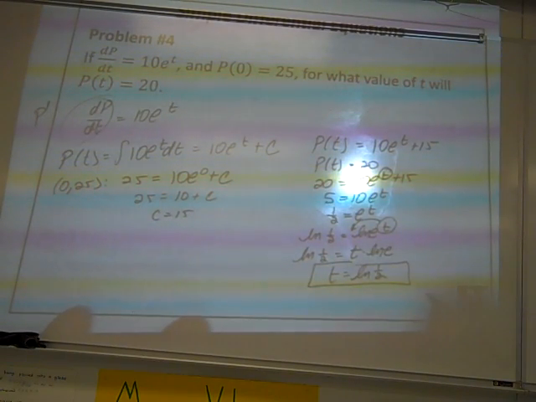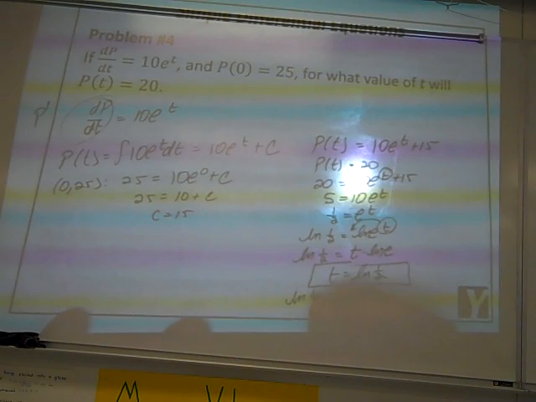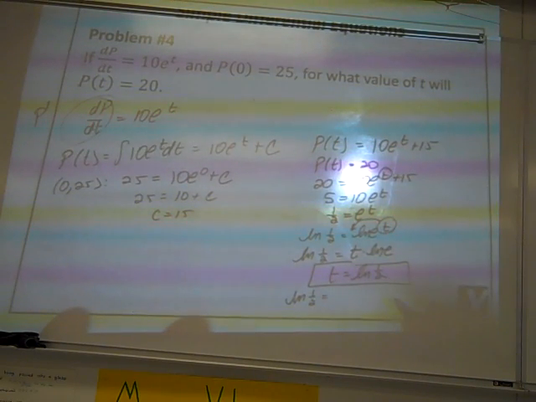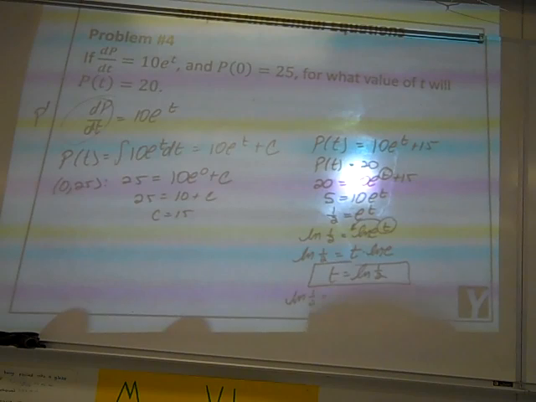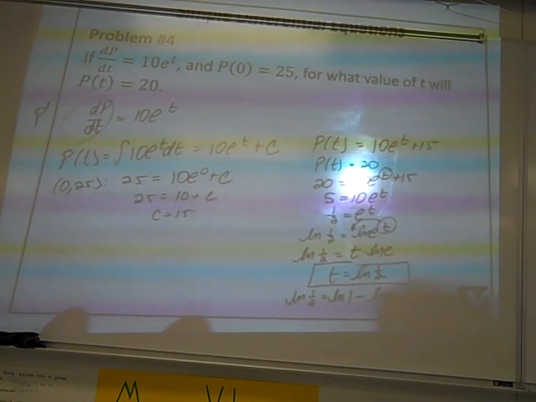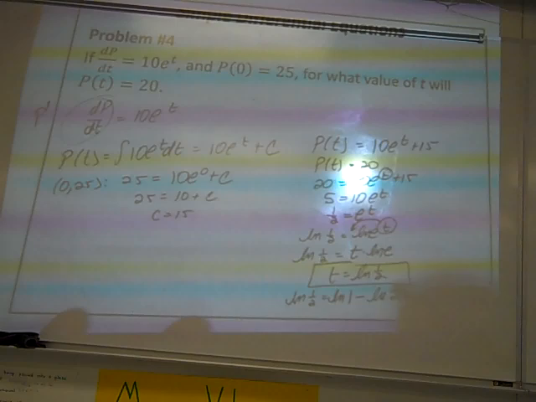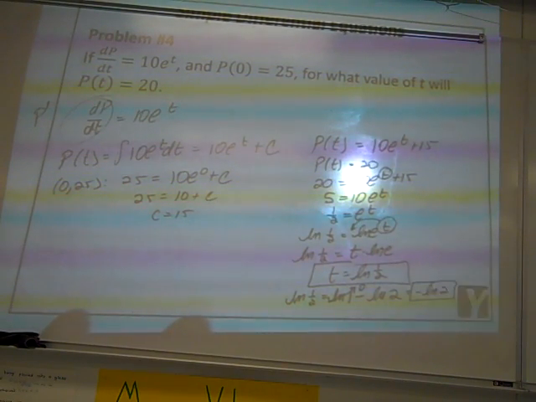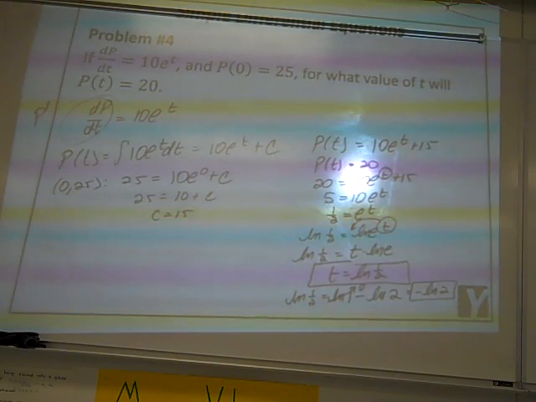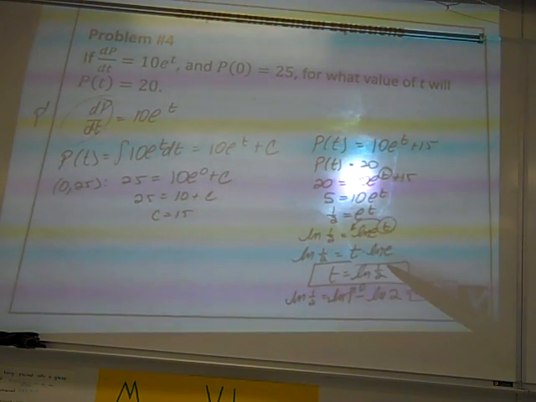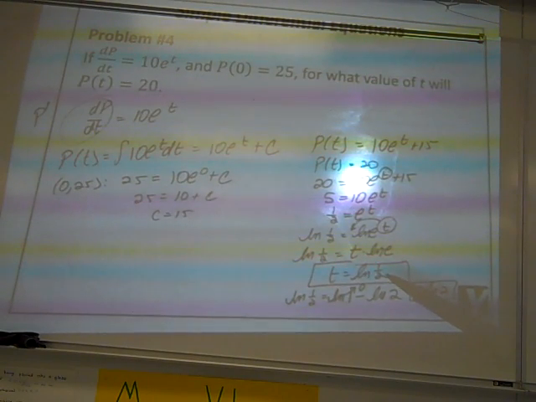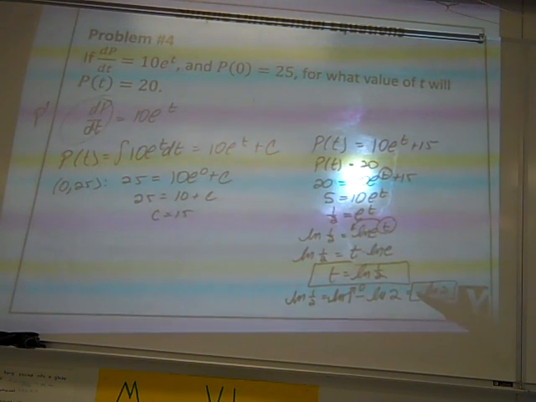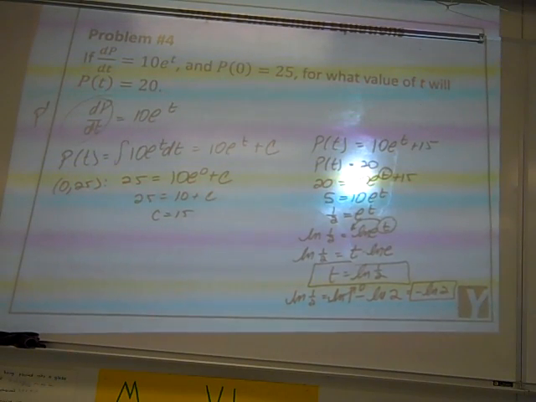If it's multiple choice, another way you could write the natural log of 1/2 using your properties of logs. The natural log of 1/2 is the same as the natural log of 1 minus the natural log of 2. Natural log of 1 is equal to 0, and so we get that t is the negative natural log of 2. If you have a calculator handy, find natural log of a half. I think it's about negative 0.693. Find negative natural log of 2. You're going to find it is exactly negative 0.693. So either way you want to do it is just fine.